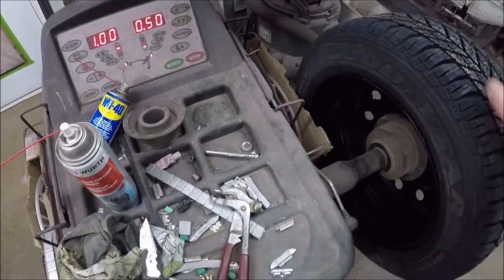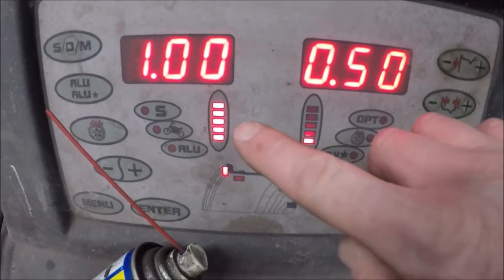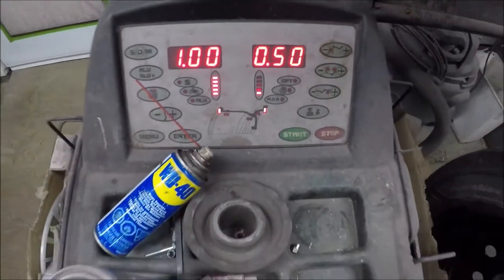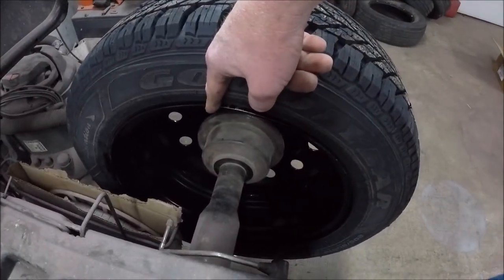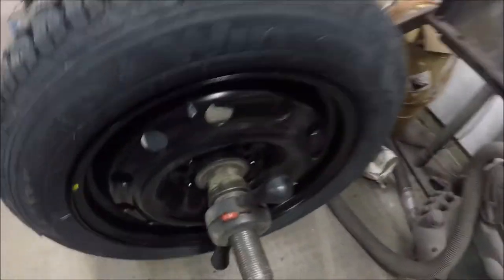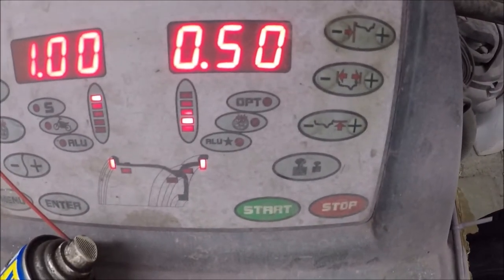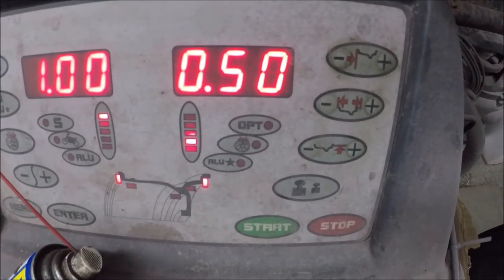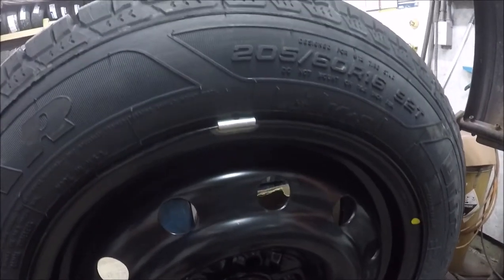So what we do is we rotate the tire until all the lights light up. Like so, right there. And that tells me to put a 1 ounce weight on at the 12 o'clock position, which is basically top dead center of this wheel. So I'll do that. So there, we've pounded a weight on there. And we'll put the 1/2 ounce weight in the same position over here once I rotate it. So right there, now I can pound the weight on. So now I've put that weight on there.